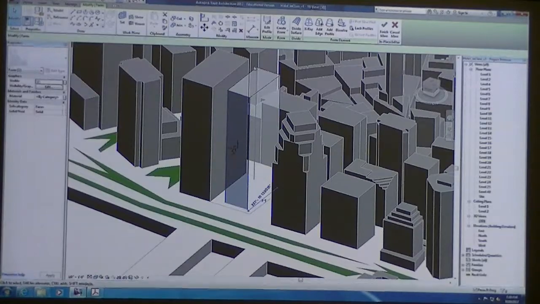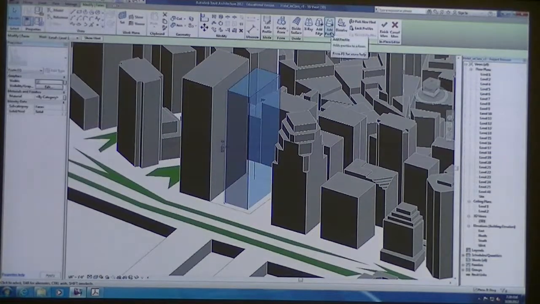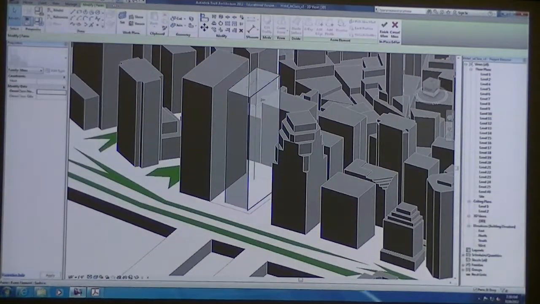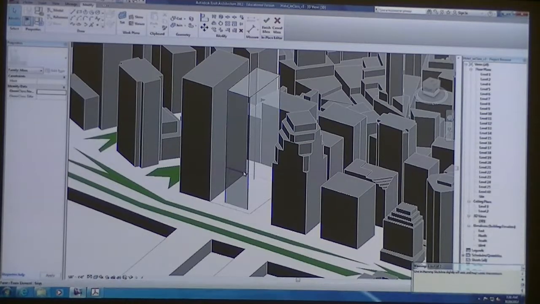All right, so I went back into the mass, clicked on Edit Profile or Edit Form, or Edit Mass. That'll take you back into your conceptual design environment. When I select, I'm going to tab over my mass, and we're going to add a profile. I'm going to click Add Profile. When you add a profile, you can hover over your mass, and you can see you get this little section cut. Did you do edit in place? Yeah, edit in place. And then I'm going to just pick a spot location for that profile.